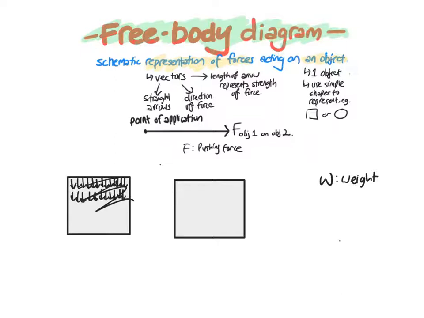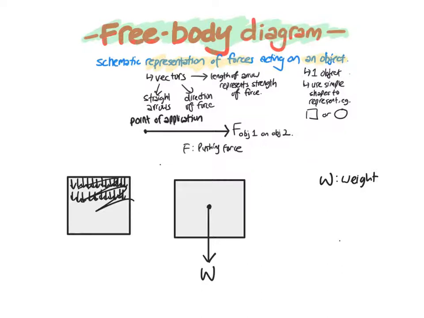Let us just take the geometrical center of the object, for example, here, to show and represent where weight acts on the box. So, using a ruler, let us now construct a downwards arrow to indicate the weights of the box. Again, let me emphasize, this doesn't mean that weight only acts on the center particle of the box. Weight acts on every particle in the box, and this is just one way of simplifying the 1,000,001 arrows that we'll have to draw otherwise.